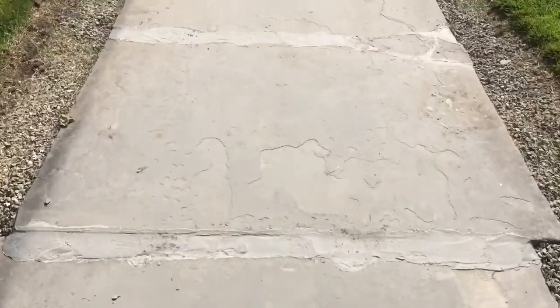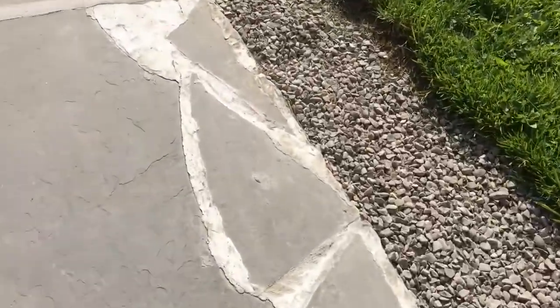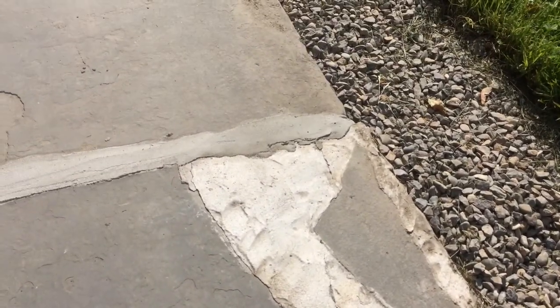So some of the things I've noticed is the S mortar, it's not really great for when you're doing small areas, really thin. It wants to break away like you can see it did here. So the top coat is much better for that. So we're probably going to come through and do a little top coating here and there.